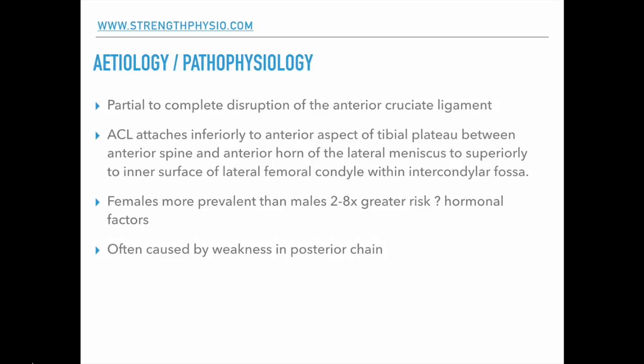It's often thought to be caused by weakness in the posterior chain, or there's some reason to suggest that posterior chain weakness could be a contributing factor to this condition. It can also be to do with poor conditioning. A lot of the time these conditions are more prevalent at the end of games, when players are fatigued, and therefore the better conditioned a player is, often the less impact there is on these types of traumatic knee injuries.